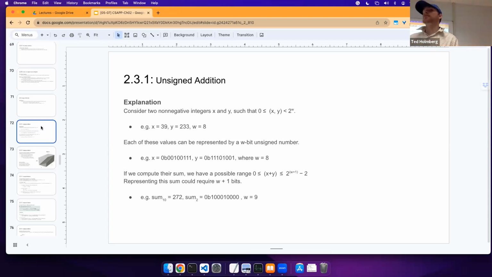So let's grab two viable word sizes. Suppose I had a word size of 8, so 8 bits. Then suppose I have the decimal value x as 39 and the y value as 233. Well, first let's quickly ascertain what is the max value that I can encode with a word size of 8. If it's an unsigned value, then my starting value is at 0. So what's my maximum value before I have to move to a word size of 9? What's 2 to the power? How would I compute that, first of all?